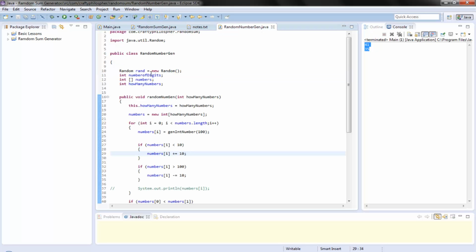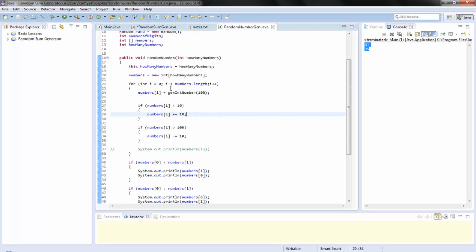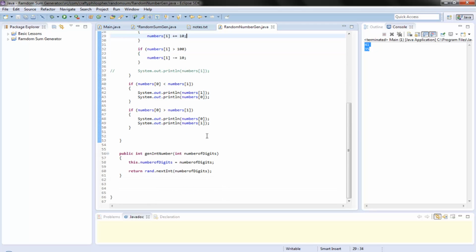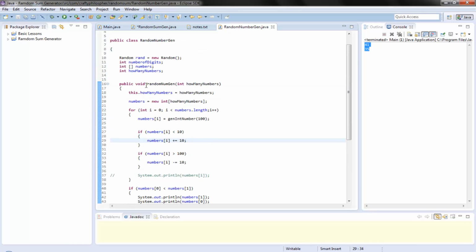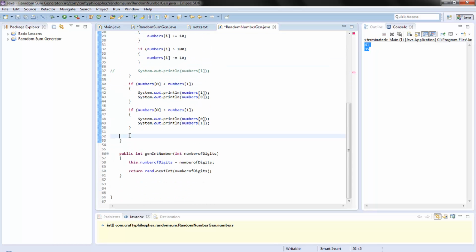Now we might have to make this into a... I want to get a pair of numbers like this, and I need to get them out in a specific order, I suppose. But if we actually make this public int, okay, we'll have to return numbers now.